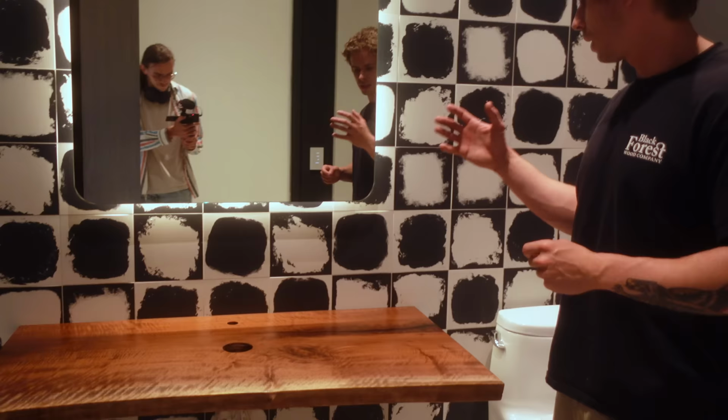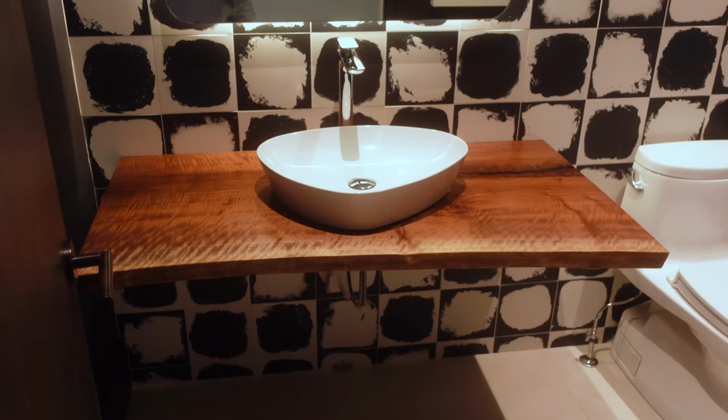All right, so the first piece that we have here is our bathroom vanity. Canadian black walnut, crazy figure in these pieces, you can see. Pretty simple, not much resin besides what we use to fill, but that's piece number one.